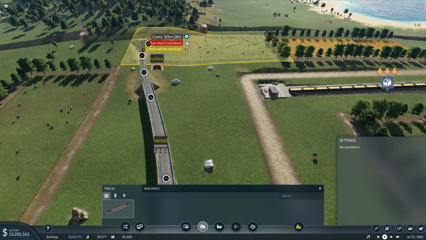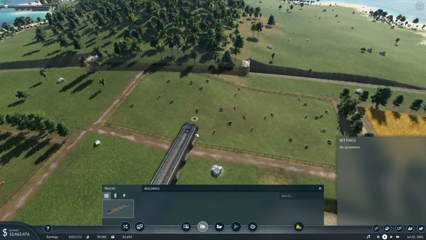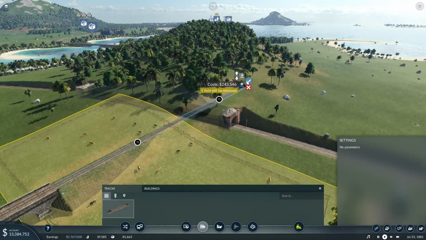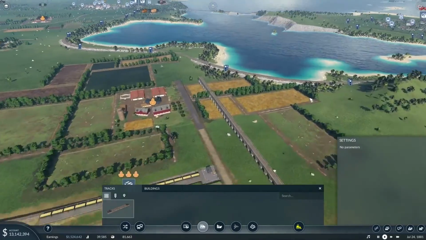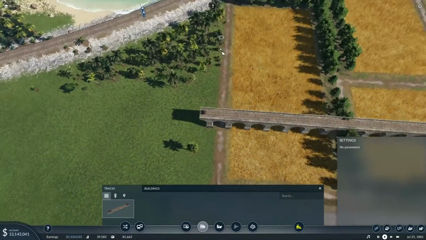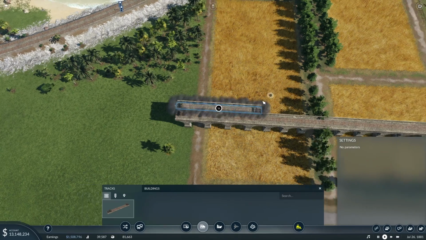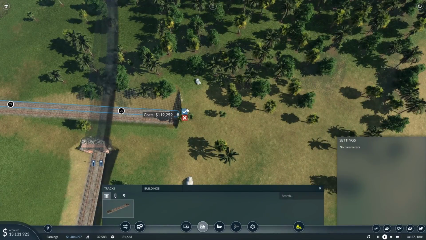Oh, that's annoying. We'll have to get rid of that field. Not to worry, then so be it. We'll come across there, and then round. Excellent. Yes, I like that. Can we do the same again? Can we have a, there we go. Pop you there. Straight across to there.